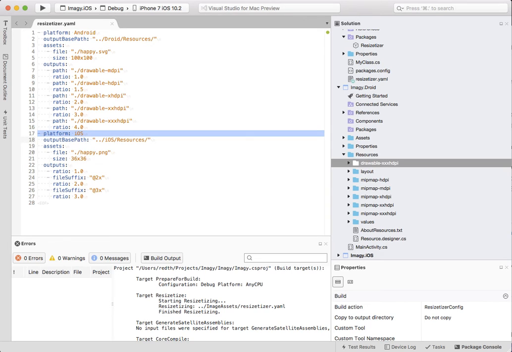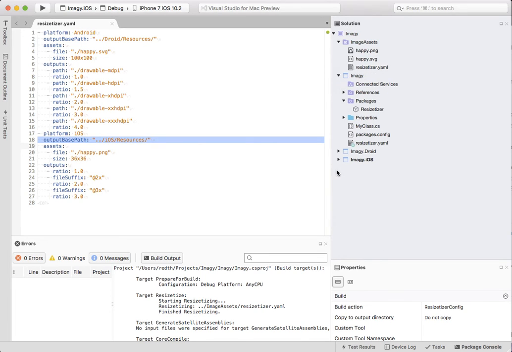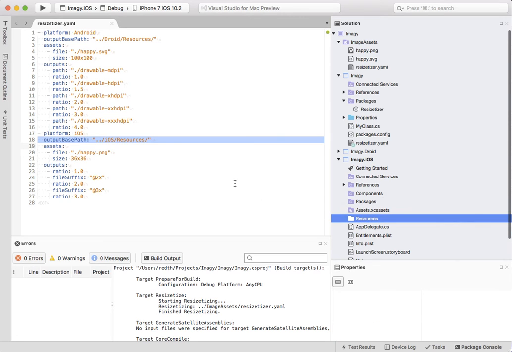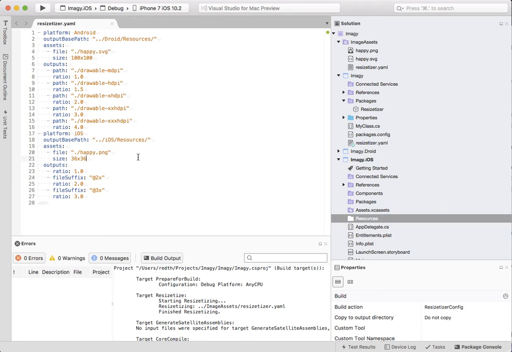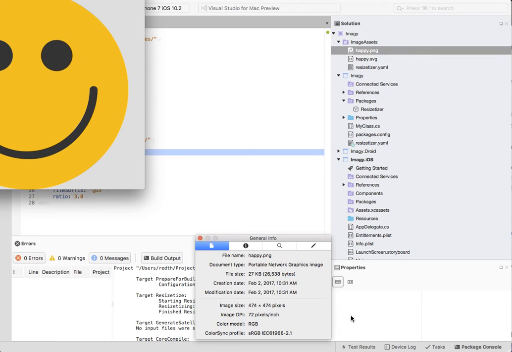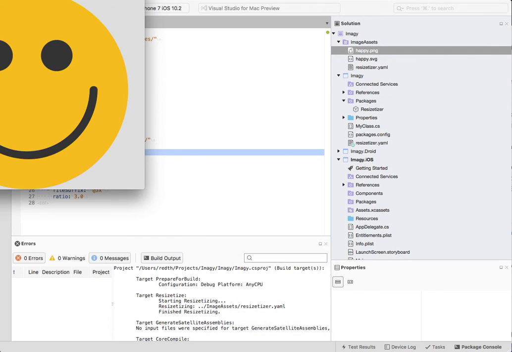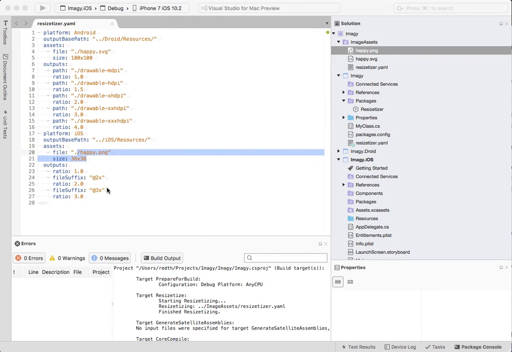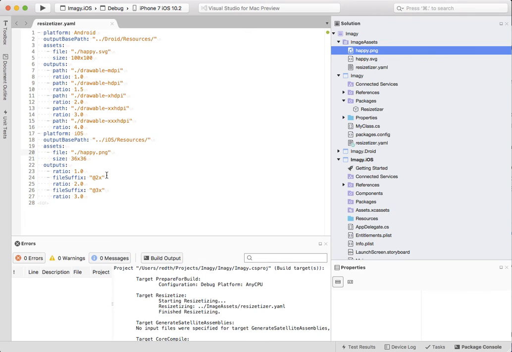And then we come down to iOS. And on iOS, it's a little bit different. I mean, the same thing here with the output path. We're specifying it in our iOS folder for our project here. So I don't have anything really in my resources folder right now. So that's where we want to go. I'm going to use a PNG instead as the source file. And like I said, if we were to look at the information about it, this PNG is actually 474 by 474. So I don't actually want to figure out what the 2x is of that; I want to figure out what the 2x of 36 by 36 is to generate. So I'm going to say my nominal size for that file is 36 by 36.